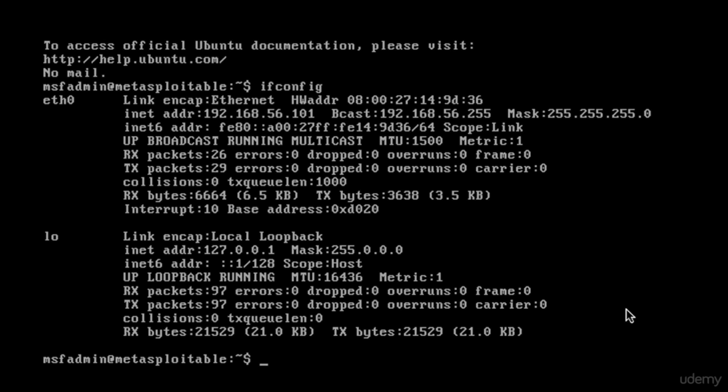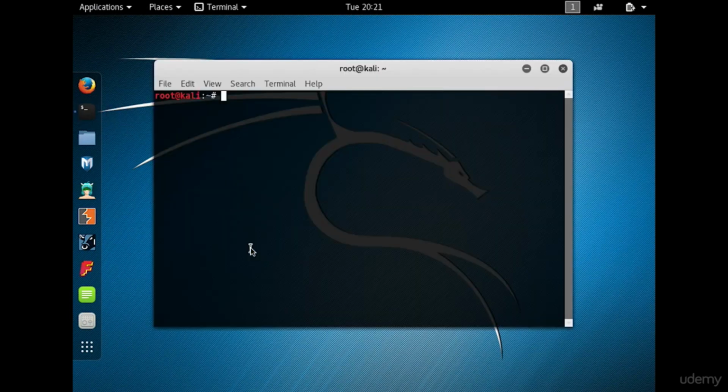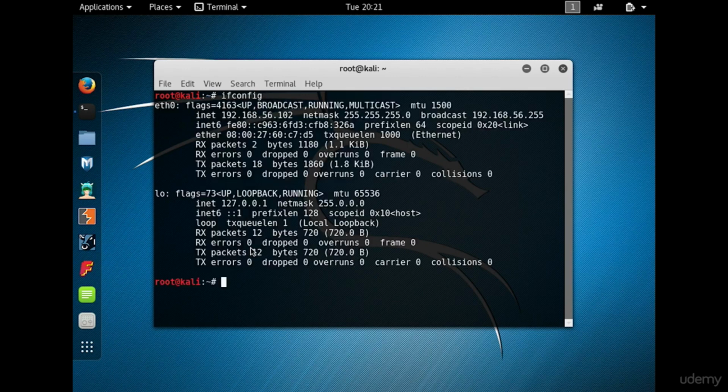We're going to go back to our Kali machine. And this is where we're going to do all of our work for the rest of this lesson. So the first thing we want to do is learn what the IP address of our Kali machine is since we've just plugged it into our victim network. So let's go to the terminal. And because this is a Linux machine, we're going to use ifconfig. And you can see here that we got the IP address of 192.168.56.102.